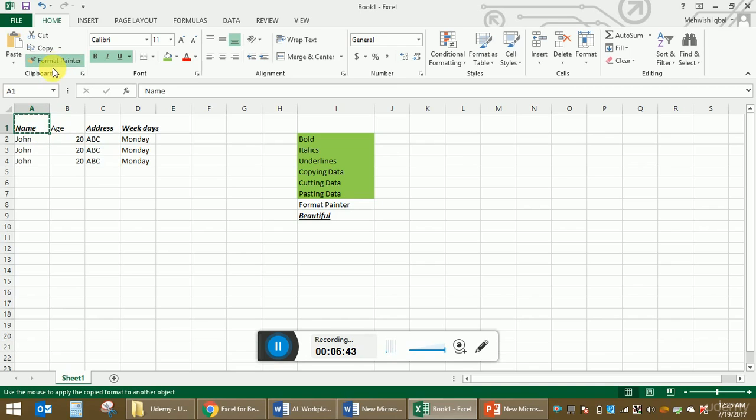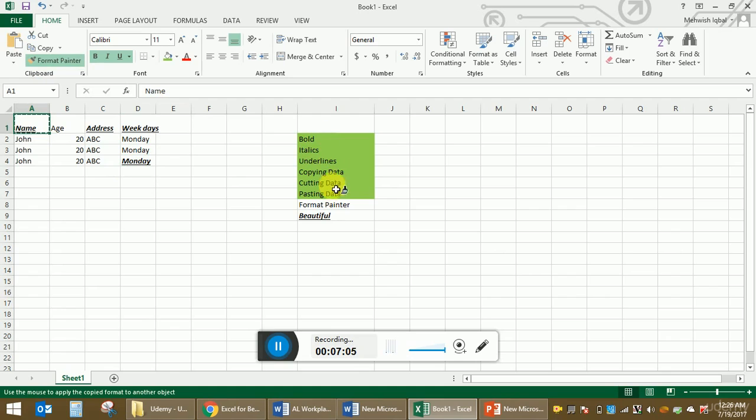Now what this does is that if you see here, a brush is appearing on my cursor. I go to a cell that I want to change, and I just click on that cell. So if you see, what happened here was that the name formatting has been automatically applied to this particular cell. And let's say I can do this again. I again select Format Painter.